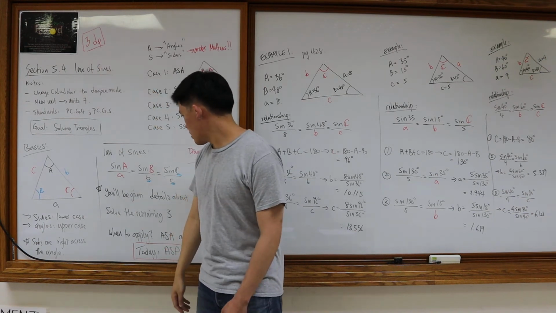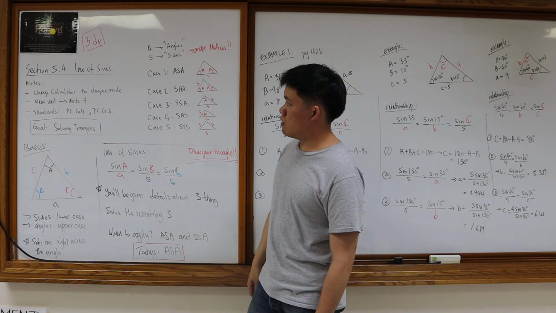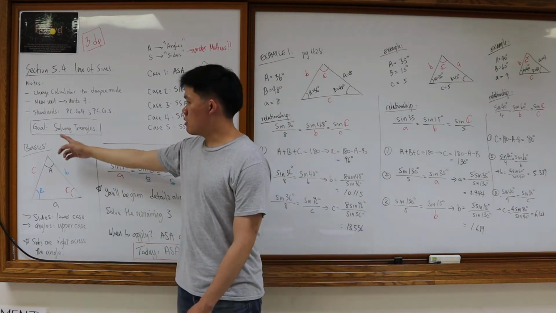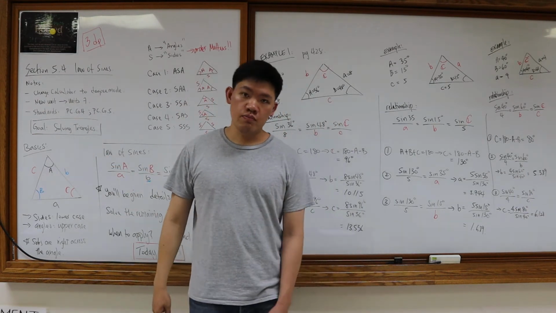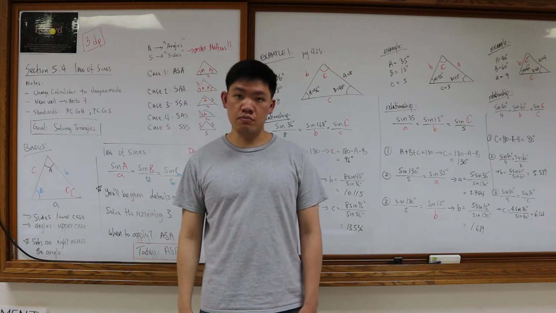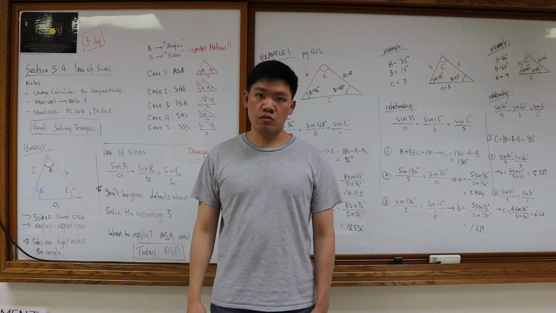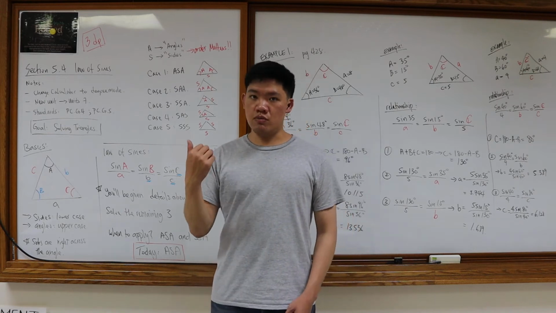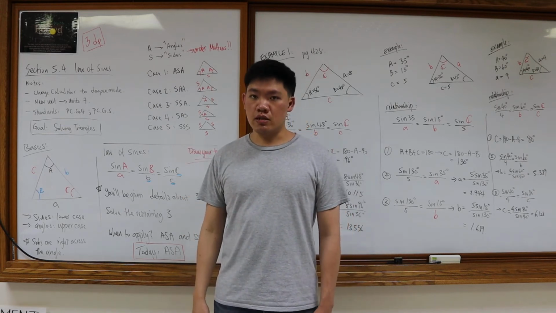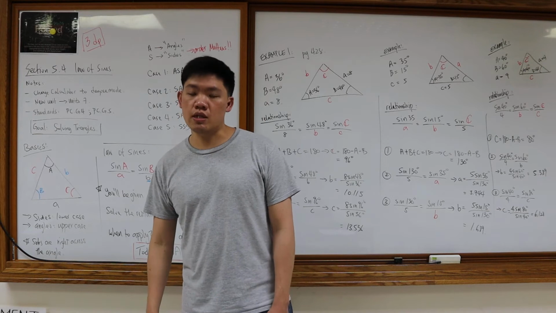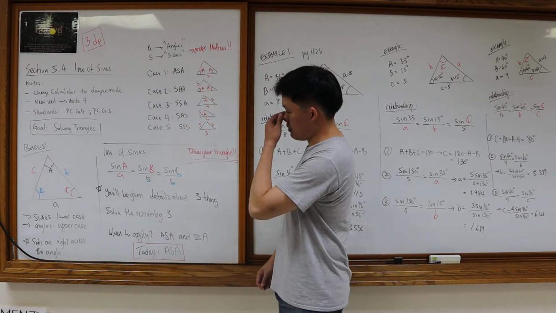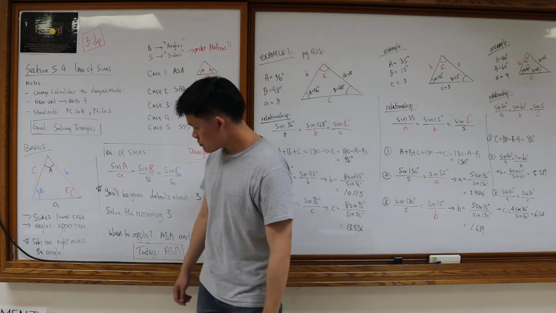So we'll be using the calculator fairly often in this section. Okay, so the big picture here for the law of sines is we're going to have to solve triangles. That means we're probably going to be given 3 characteristics, and you have to look for the remaining 3. So you'll be given 2 angles and a side, and you have to look for the 2 other sides and an angle.